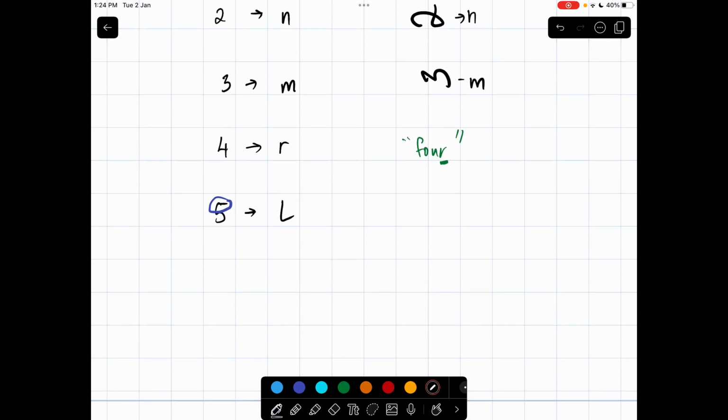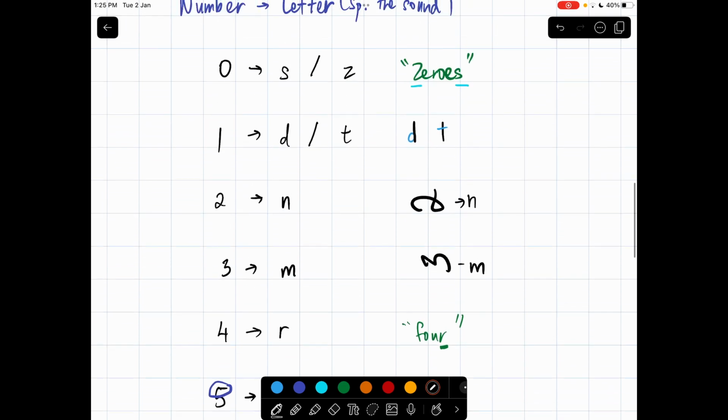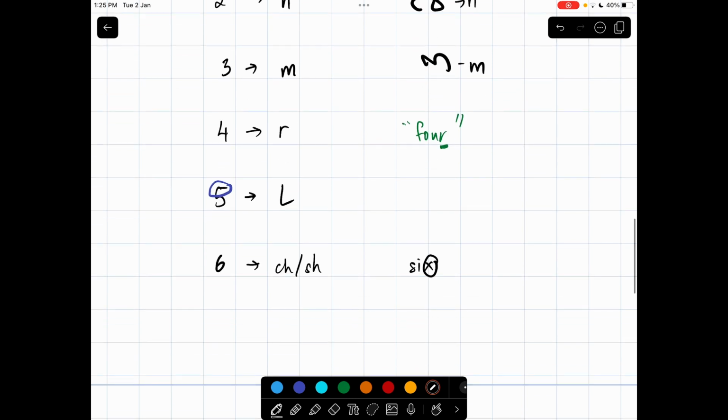So number 6, we have the ch or sh sound. This one comes from the X in 6. As you can see, in the word 6, this X sound is special. If you break down the sound X makes, it's AKS in a way. So we are just going to take the last part of it and use it as sh and ch. We can't use the sound S because it's already used for the number 0. So for 6, we're going to use ch and sh sounds.